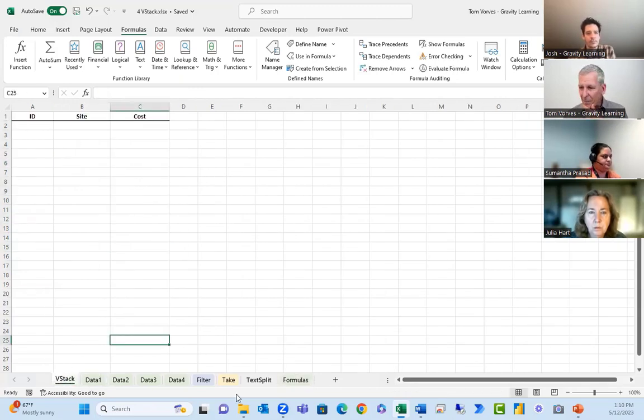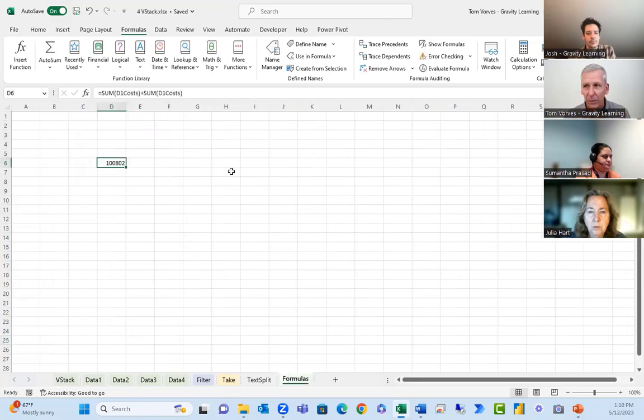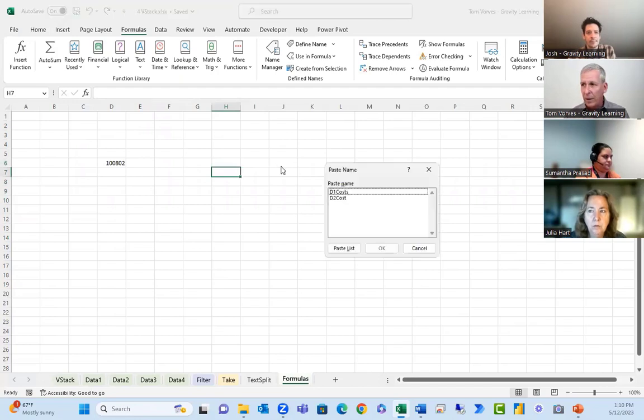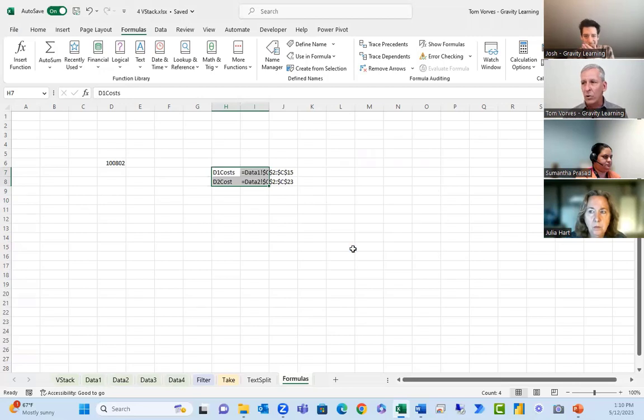You might think, Tom, I'm going to forget my named ranges. Make sure you follow a good naming convention, but if you do forget your named ranges, you can always hit F3. The F3 function key pops up and you can choose paste list, and it will let you know in a static way, here's the named range and here's the range it's referring to. So F3 is your friend when using named ranges.